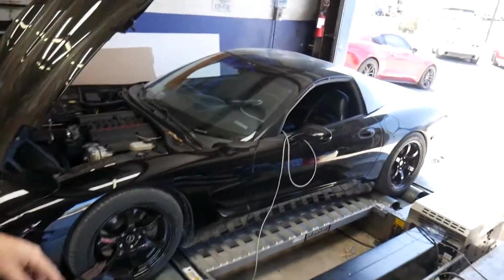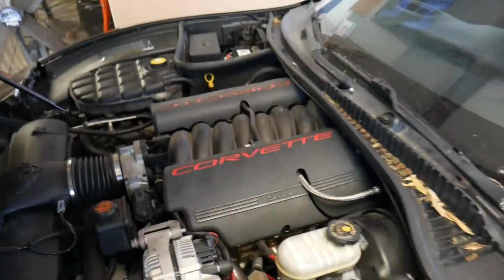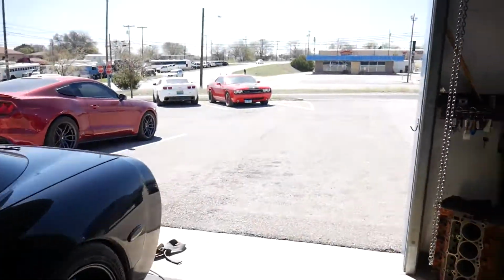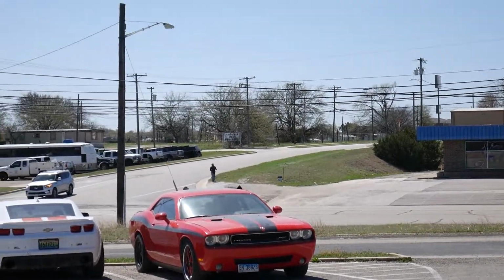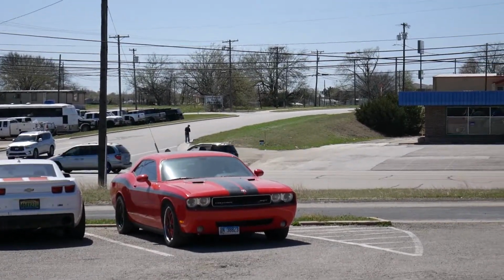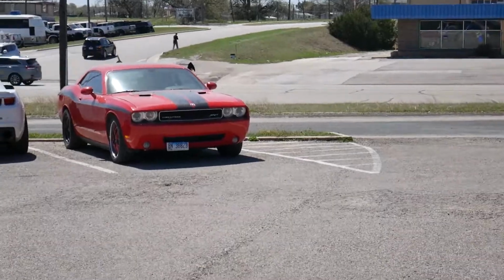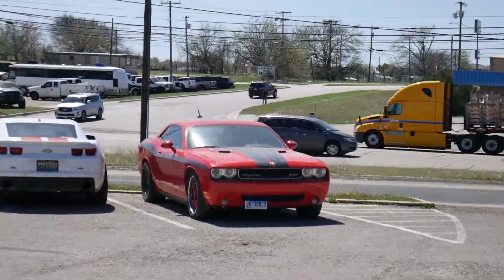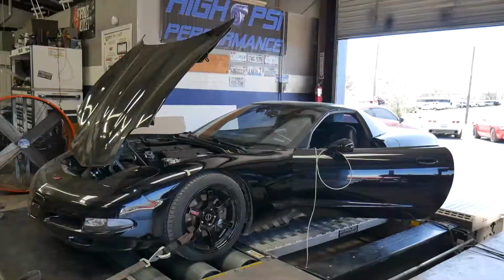So to get you up to speed, we got PD's truck in here now, and John's working on doing all the timing chain replacement. We got Austin's Vet on the dyno. Got the long tubes installed, so we'll be tuning on this thing here in a second. And the Challenger right there has now got bigger injectors and an ATI overdriven balancer. That one will be going on the dyno here soon. We just got to get some E85 for it. So let's go ahead and get cracking on the C5 Vet.